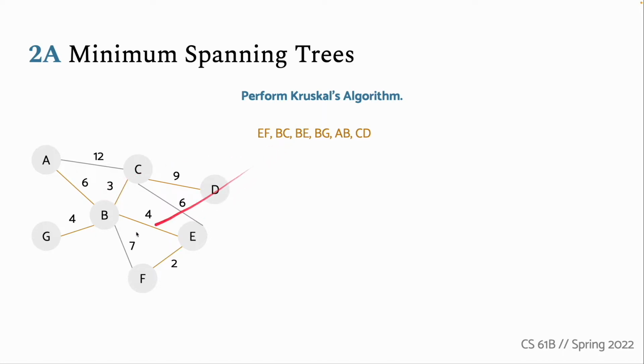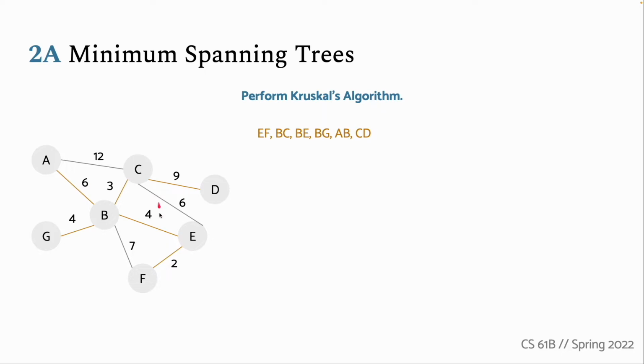Next, we're looking at BE and BG because they're both 4. The order in which we add them doesn't matter, but we're just going to go alphabetically. So first BE, then BG, and now we have these 4 nodes kind of set together, F by itself, and then D and A by themselves. So the next highest are AB and CE. We can't be adding CE because that will create a cycle right here. So AB is our only option. So that's our next one.